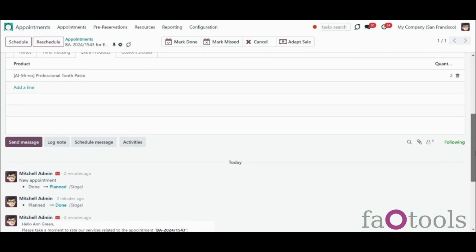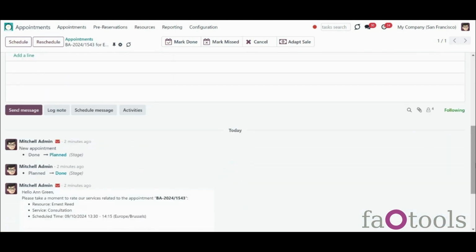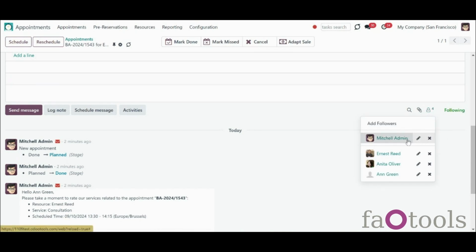Below the Appointments card, you will find the Messages thread. It might be used to discuss the appointments and let some users receive notifications about discussion, changing the appointment states, and rating. The module allows adding followers and configuring options which they should be notified of. By default, the followers of the appointment are the appointments manager that has created an appointment, the followers of the related resource type and resource, the responsible user, and the client.